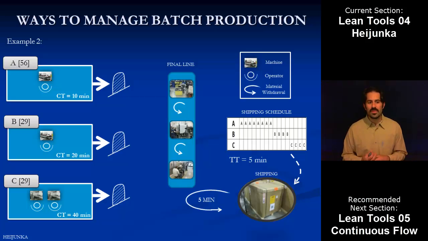But the reason we have 2 people there at C is, one, we only need to make 29 parts, so it's half of the requirement for A, but then because the cycle time is 40 minutes, which is twice the cycle time of B, we need that extra person there to make sure we're making enough parts. So that's our plan now. Instead of trying to shuffle people in and out, we're just going to leave people there permanently and have them all build the big piles of inventory. And then, as we go through our schedule, that final line is just now going to pull from all that inventory.